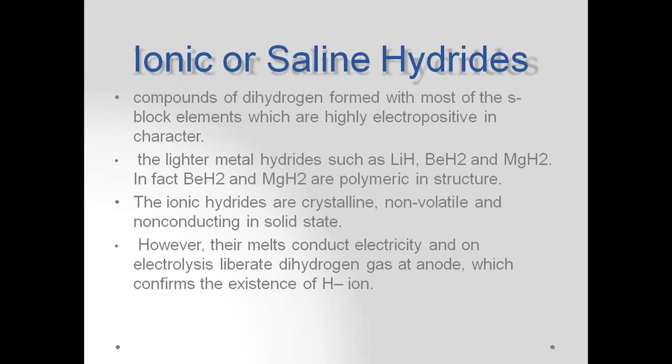I've already told you about the hydrogen family, or lithium family you can say, because we are talking about hydrogen here, so we will consider lithium. So the lithium family forms the lighter hydrides, and in this case the hydrogen accepts the electron and exists with a negative charge. Okay, so the ionic hydrides are crystalline. I've already told you they are crystalline structures like sugar and salt.